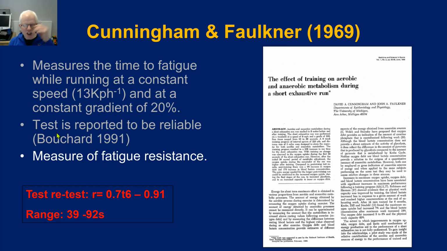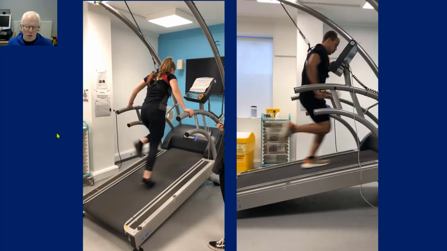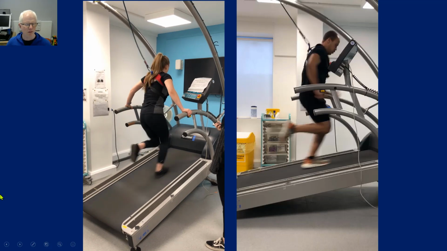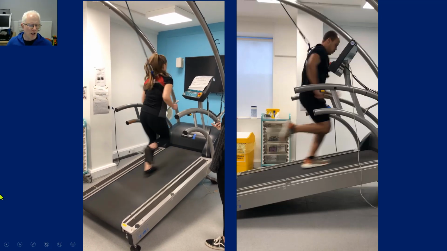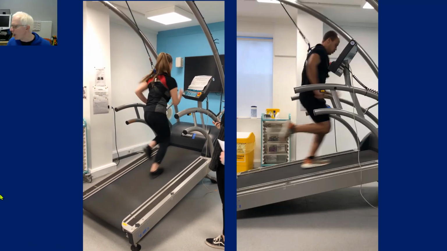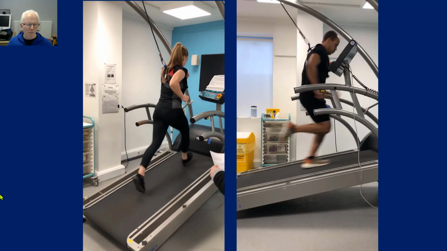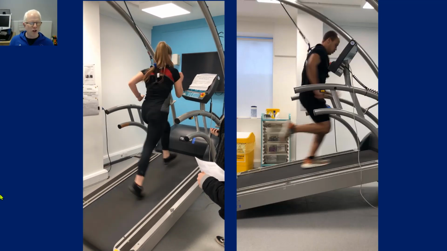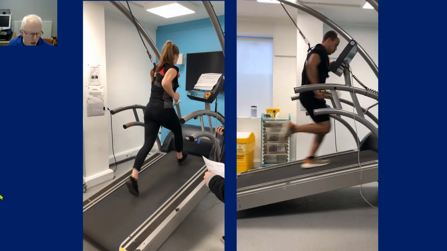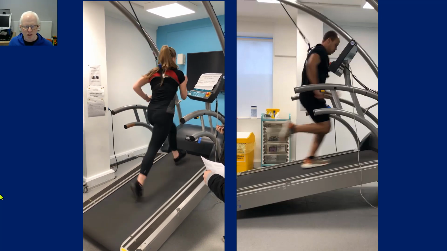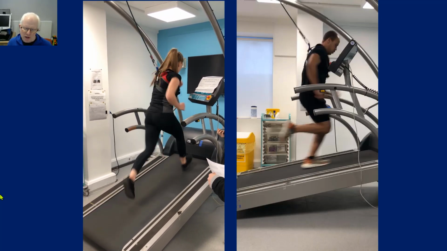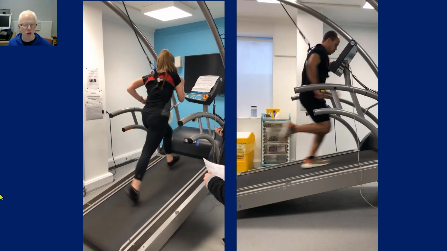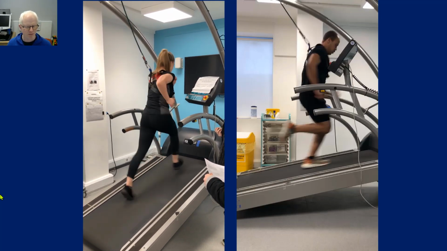But I wanted just to show you why these kind of tests don't work. I thought it'd be worth showing you what this looks like. So two examples. This is somebody just starting the test. So you can see the treadmill gradient. Speed doesn't feel very high, 13 kilometers an hour, but you can see that with the gradient, it puts a lot of strain. But think about this. Think how aerobic that is. There's a lot of aerobic energy contributing to this test.